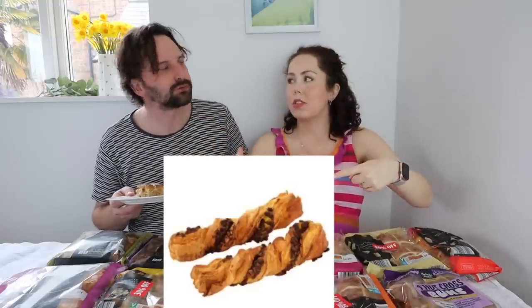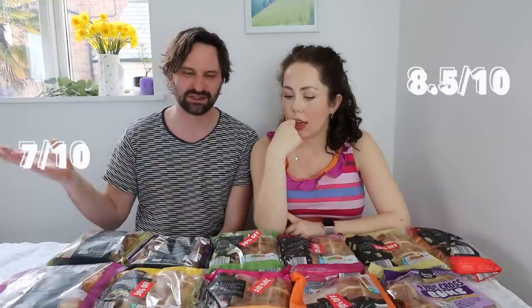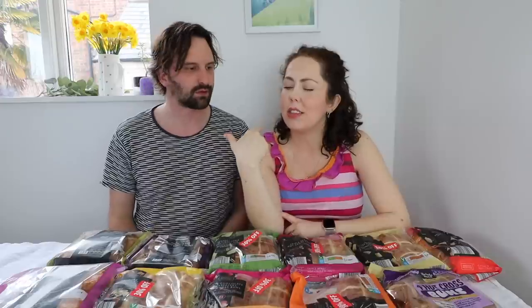The smell is reminding me of America. Oh my gosh, I love that more than I thought I would. I'm not getting very much salted caramel — not any at all. I'm getting more like cinnamon chocolate. You know those chocolate swirls you can get in the Tesco or Lidl bakery? It tastes just like that. I'm going to give that an 8 out of 10 — I really like it. I'm going to give it a 7, because if it says salted caramel, you're going to expect at least a little bit of saltiness and there's none. I agree, so I'll revise to 8, because I actually love it. I would recommend buying that one.